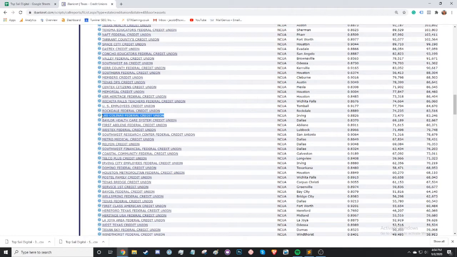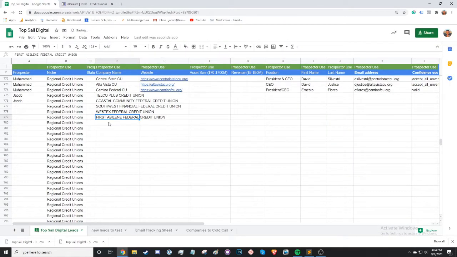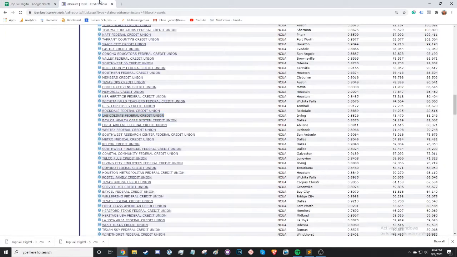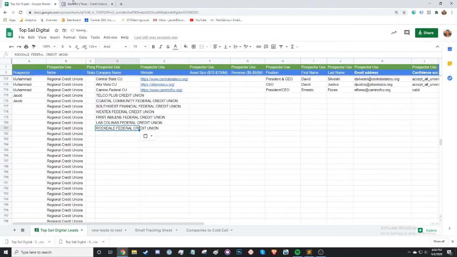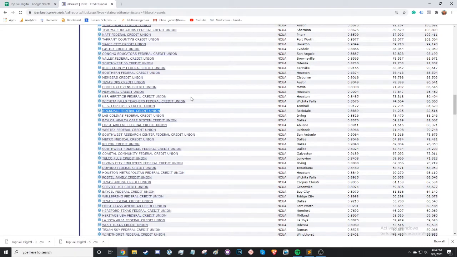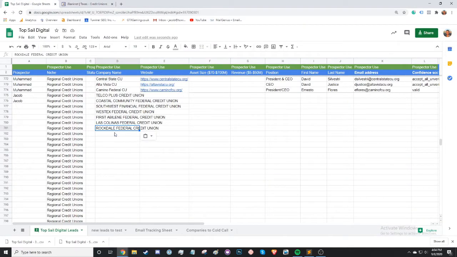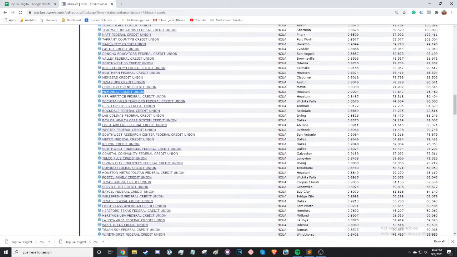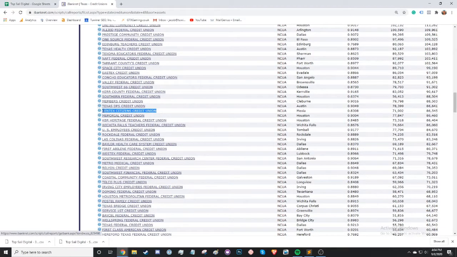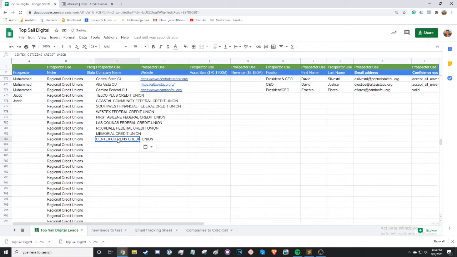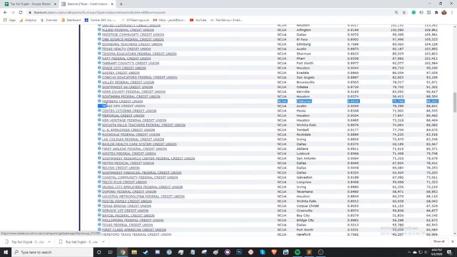So I found this lead pool, and you can scrape, in this case, credit unions from any state. So I would just go through every state in the country and find a giant list of these credit unions for each state and just copy and paste the names of every single credit union at a time. I'm not going to bore you to death with the entire process. I'm going to fast forward when I think it's necessary.